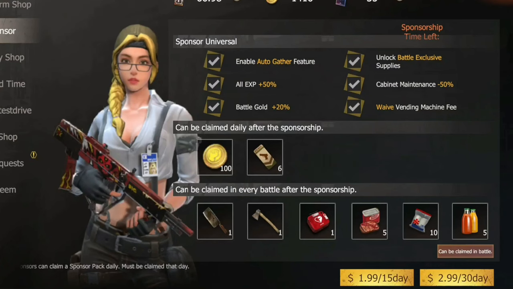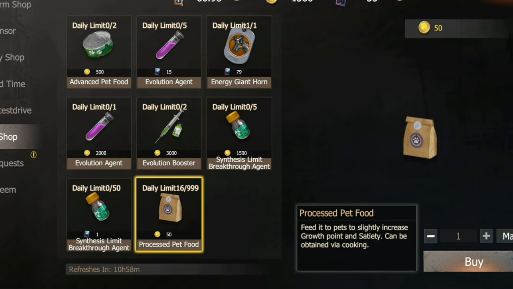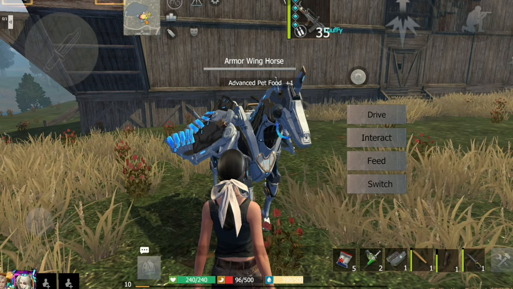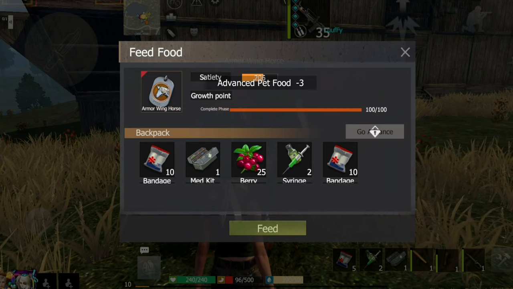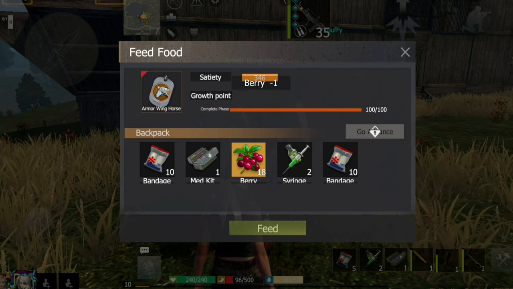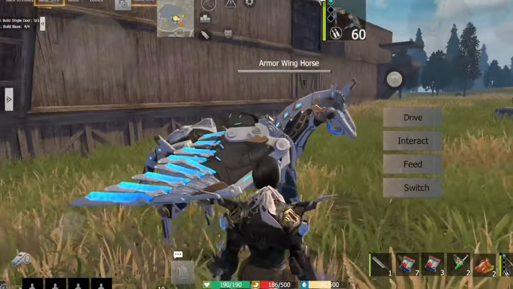I max the growing, too mature or whatever it is, but I want it max, because I thought my friend can ride it, but it doesn't work. But we can ride it. So let's feed it because the pet is hungry. And now we're going to ride it. Let's go. Let's go.